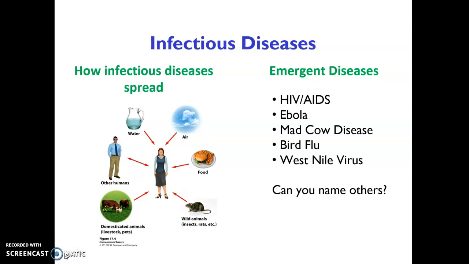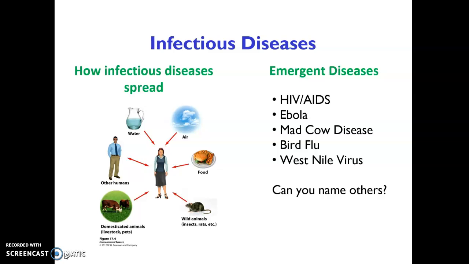So the evidence points to HIV as crossing species from some chimps in Cameroon to becoming infectious to humans. So that is something that can occur where a disease may exist in another species. It crosses over to become infectious to humans, and that is not atypical. I mentioned Ebola because I'm sure you've heard of some of these Ebola outbreaks. The issue with Ebola is that it's transmitted very readily, and it has a very high fatality rate.